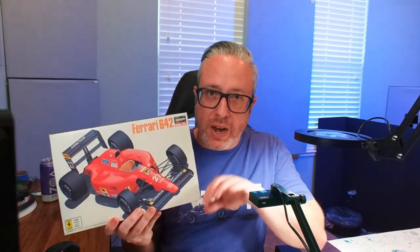And last one, another Hasegawa kit. Got a great deal on it as well. This one's the 642, and I liked the induction, I guess you don't want to call them air scoops, but that rounded one, this version is the rounded one. It doesn't have the higher one, I think there's a different version of the 642, and again, good price. Everything's great inside, sealed inside. So another F1 car to add to my growing list of kits.